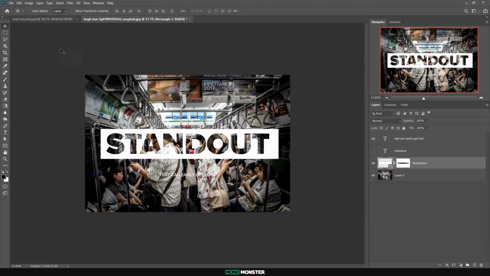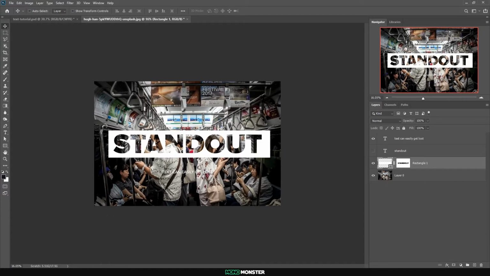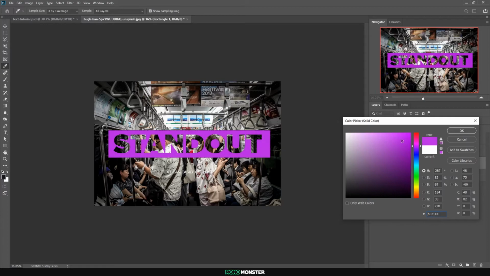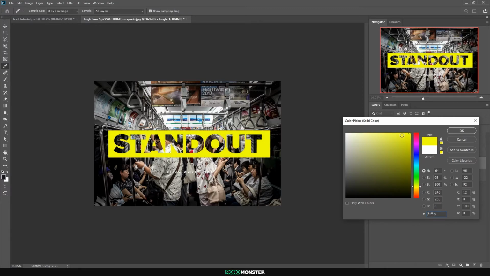And this can be a nice style if it's consistent with the rest of the design. So if this is a one-off thing, then it's probably not going to work. But if this is a consistent theme you're using throughout, like if you're doing a magazine layout or something, then this can be a really nice element to add to your overall design, where you're just punching out the text from big solid blocks of color, and we can change this color to whatever we want to give it a bit more of a forced look. We're trying to force this text to look as bold as we can, while still maintaining the overall design. A nice sort of yellowy green going on there.